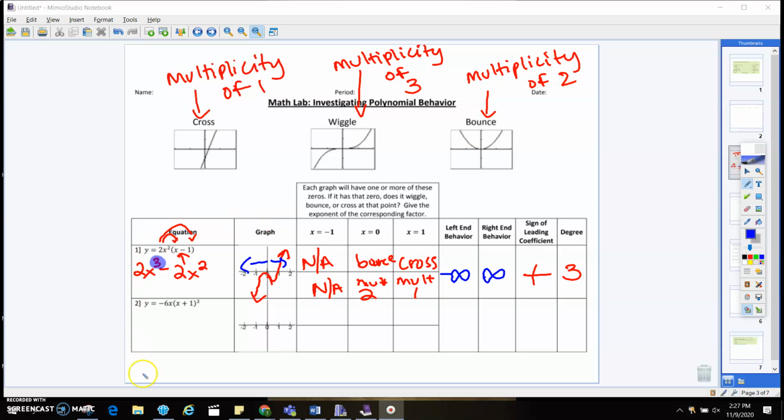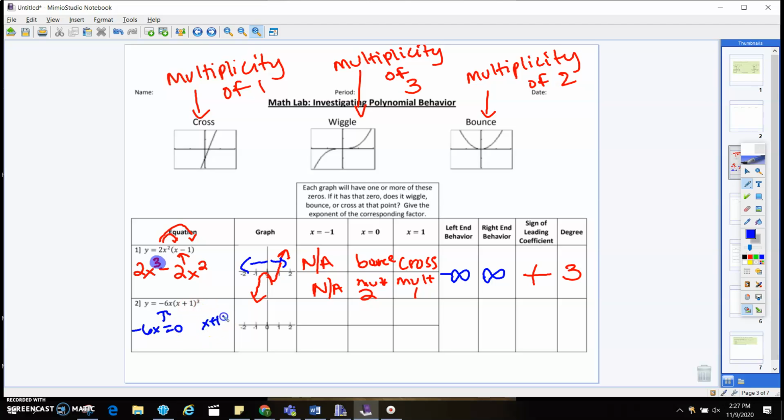All right, so now we're going to look at question number 2. Okay, so we're going to try to do this without our graphing calculator this time because on your SAT, you're not going to be able to graph these, and then they're just going to give you this information, and then you're going to have to produce that graph. So, for instance, we're going to take each of these and set them equal to 0 and solve.